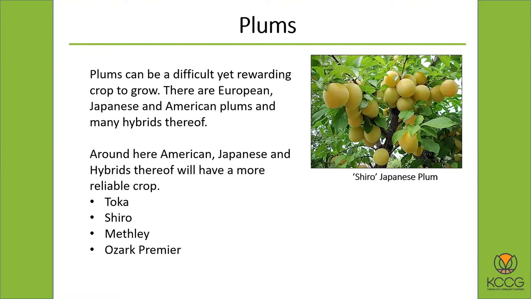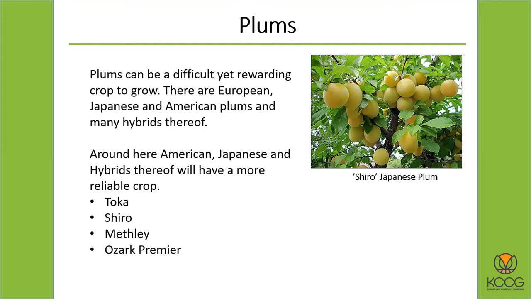So plums, and I alluded to some of the plum difficulties earlier, there's a lot of confusion around plums. If you go online and look at One Green World or Burnt Ridge, some of these nurseries, they can help unlock the confusion there. But because you have European, you have Japanese, and you have American plums and all of the hybrids, it is confusing what pollinates what and what is self-fertile. And so you just need to do your research on that.